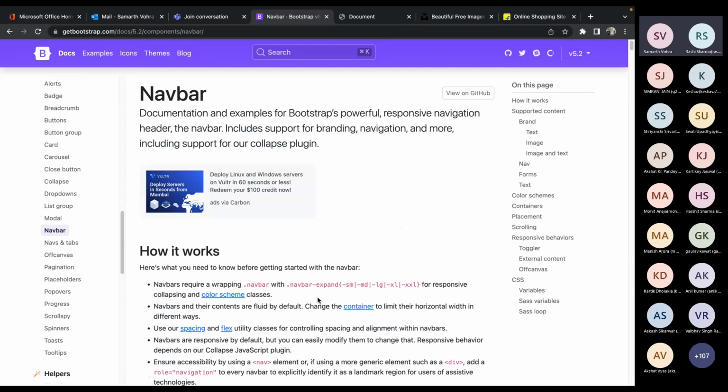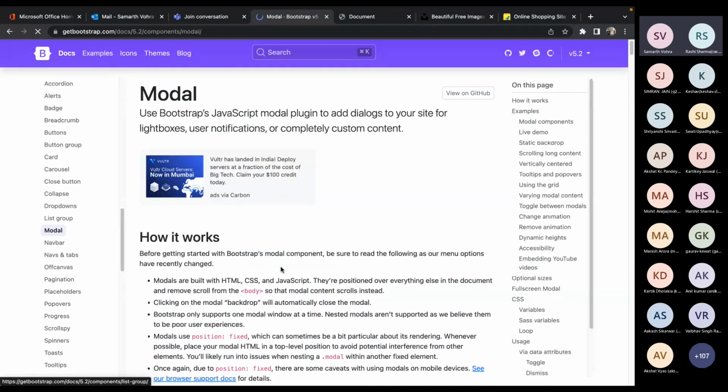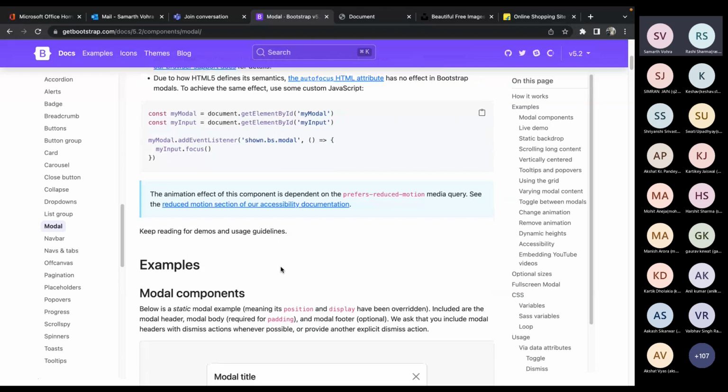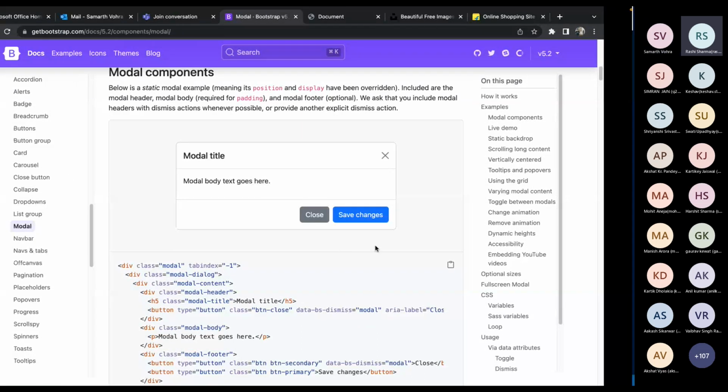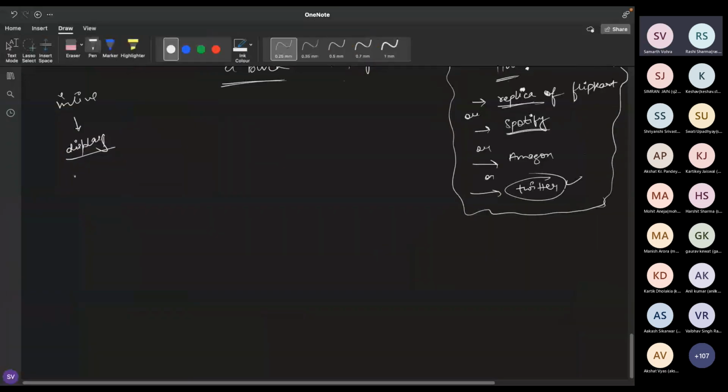Now, the modal is also a useful kind of thing. For example, this is my viewport, I have some content here and a button here.